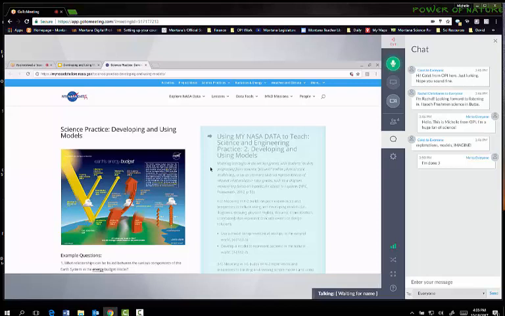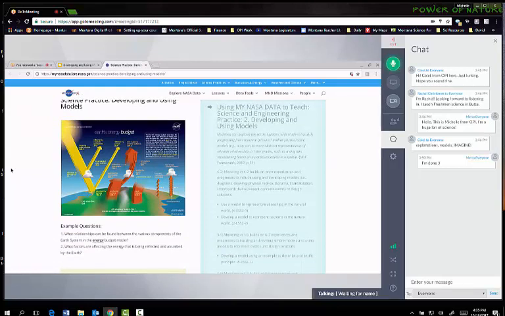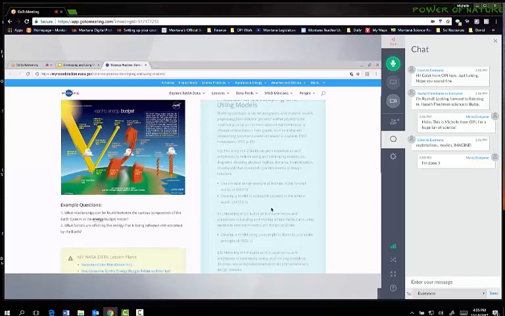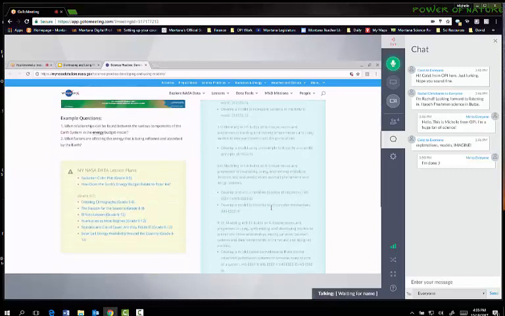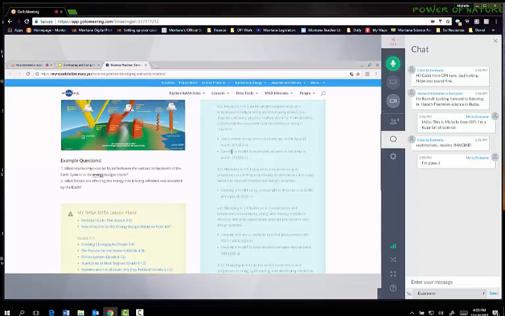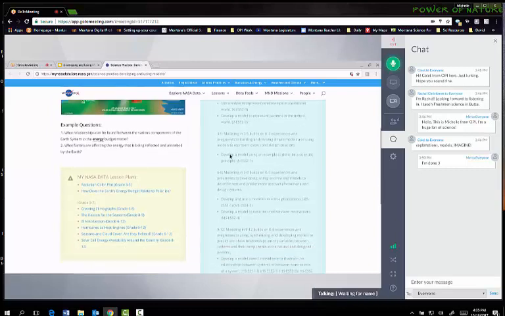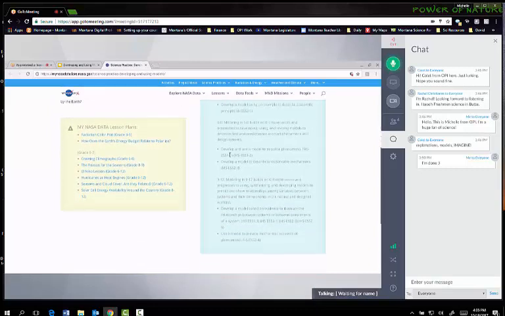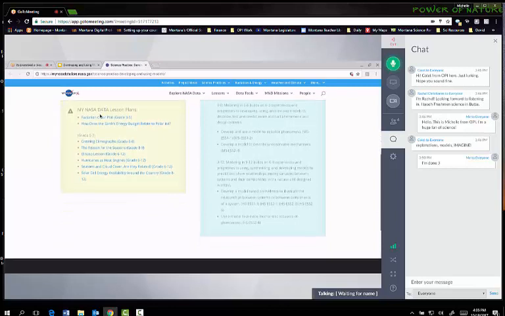And so NASA has a landing page for every practice. Those practices are throughout the grade band, so throughout the progression. If I go to the top, it'll give me examples of what standards this ties to. And then I can look at some of these data lesson plans. So climagraphs, and here's some solar cell energy availability around the country.